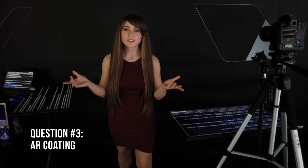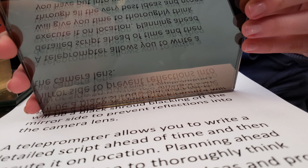What is the purpose of an anti-reflective coating on the backside of a teleprompter mirror? The anti-reflective coating is there to prevent the double image of the text and to eliminate some of those extraneous reflections when you're recording. But what it ultimately does is it makes it easy for you to read the teleprompter. The text is nice and crisp with no double image.